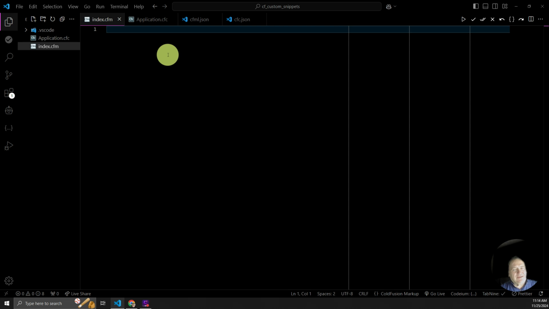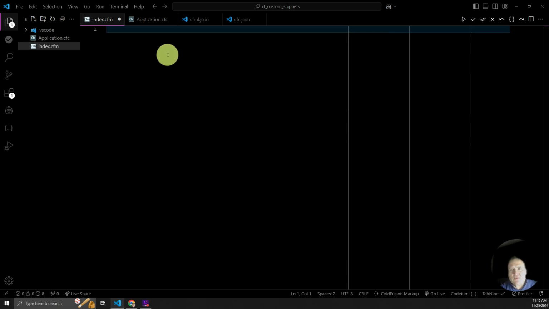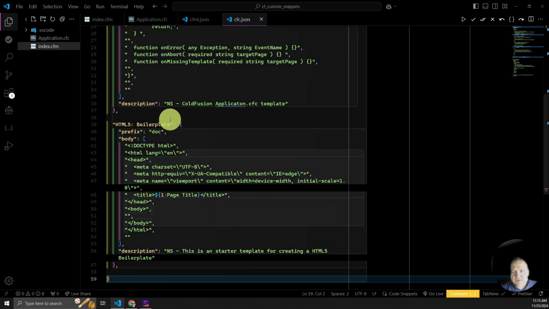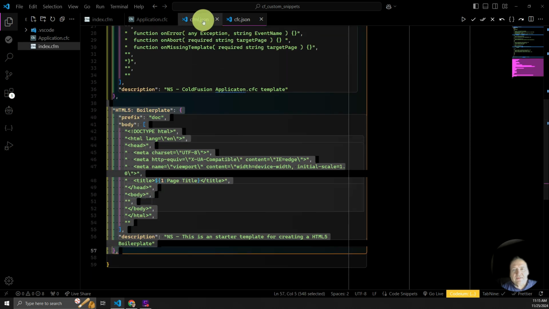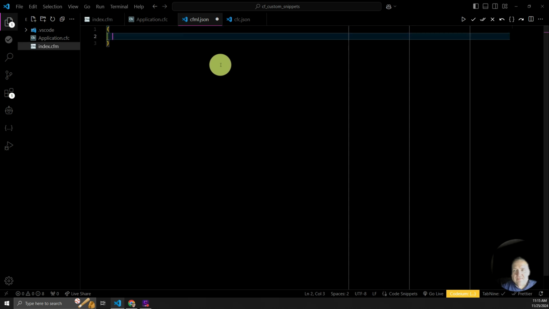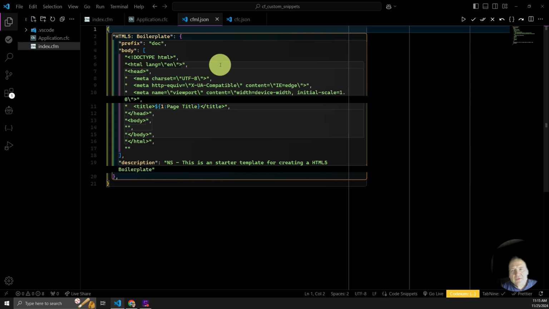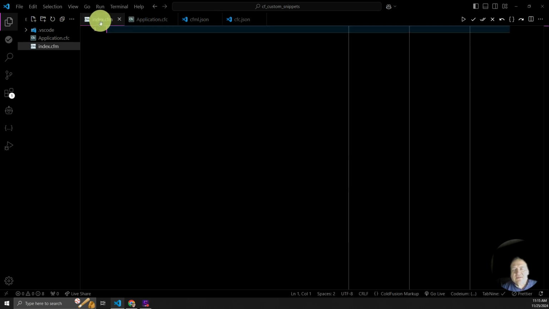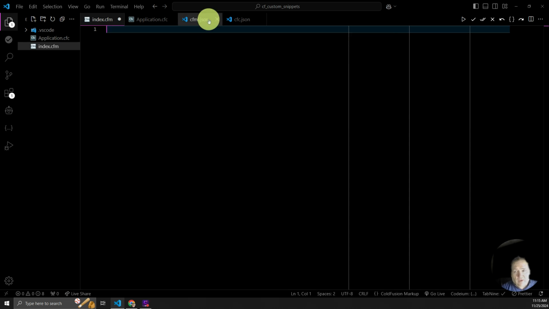So if we go back to index, remember we had the other snippet, and it was a CFML one. I say doc, it doesn't show up. So I said, okay, let's come back here. Let's copy this code. We still have to have it in other parens. So we'll come back here. So we'll go like this, and then we'll paste that in. And now, even though this is my snippet, it will let me know this is my custom snippet down here. So let's come back here and let's say doc. It's not showing up. So I found certain ones will not show up no matter what I do.